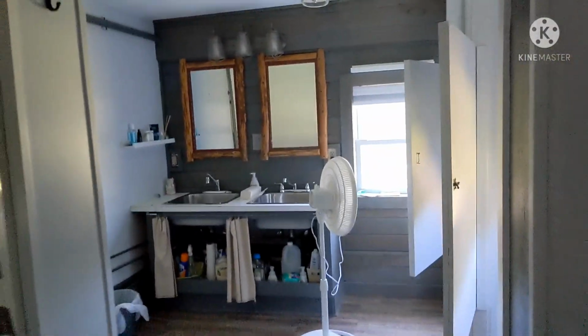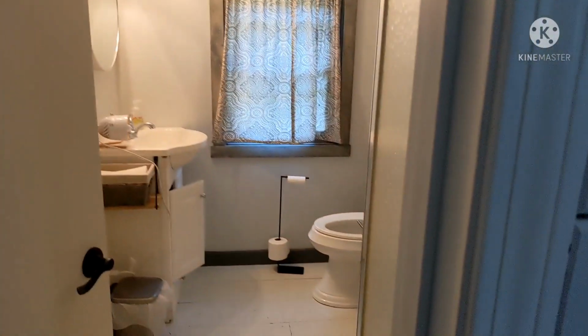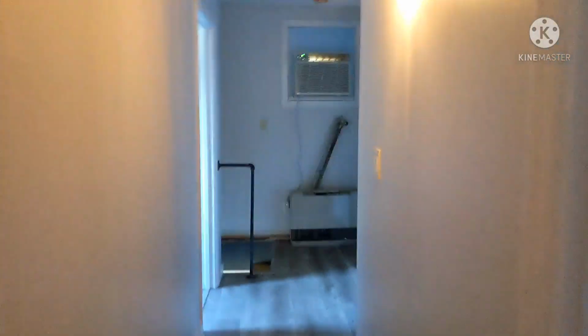Yeah, another restroom here with 2 showers in this one. So plenty of showers and restrooms. You don't usually have to wait in line, even though they can hold quite a few people. There were probably 15 to 20 people here last night, and tonight seems a little quieter. There's maybe about 10 or so, so not so bad. But anyway, it's a good hostel here.